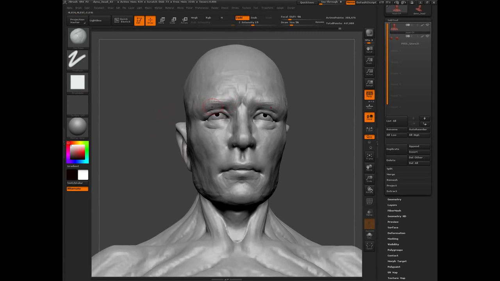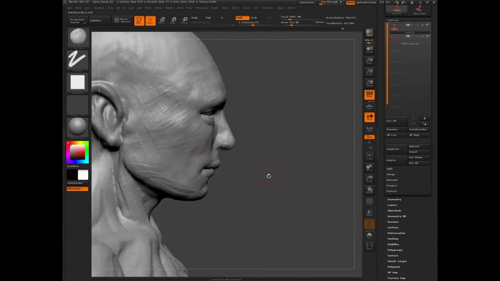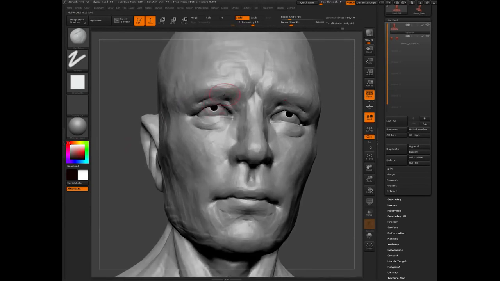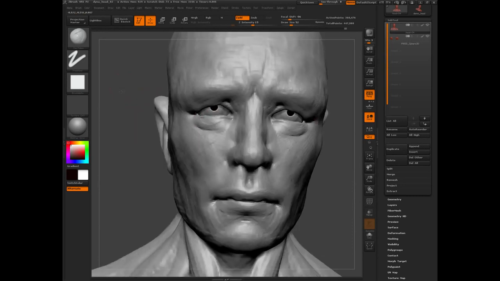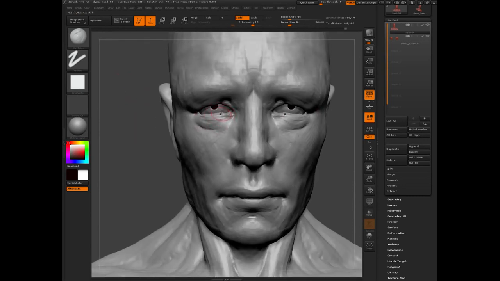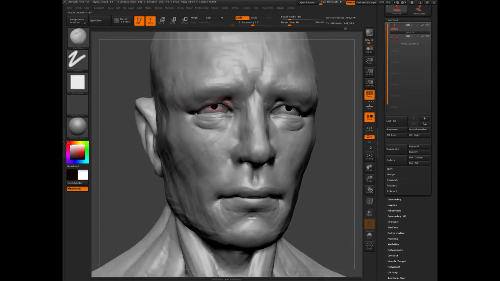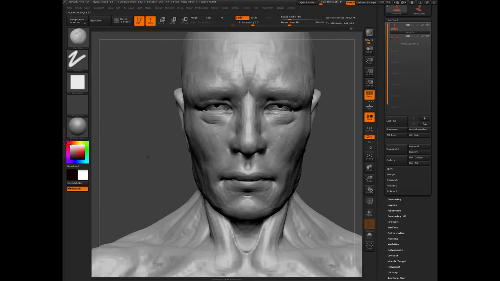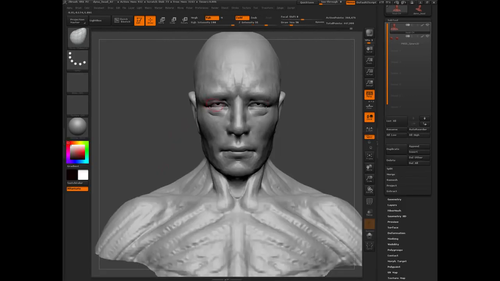Just go around, looking at forms, trying to judge what's not looking right, what's looking right. And maybe let's add some expression over here. I tend to make my characters have a Clint Eastwood, squinty-eyed look, which is really not what's happening right now, but eventually it would kind of look like that. So I just went to the move topological, which is BMT, and what that allows me is to make changes for the most part without affecting things that are close, like this lower lid. Just moving.